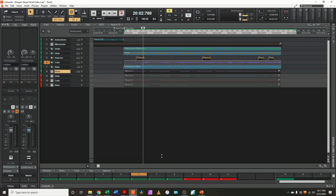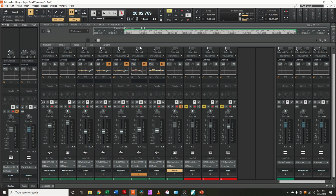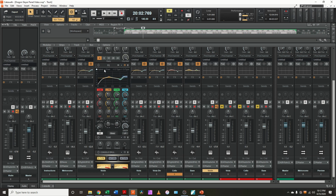I do want to show you one other thing that I did to the strings recording. Let's see if I can get this nice and tall. There we go. In the mixer view, I have put some EQ onto all of the parts here, particularly for bowed strings. I've really limited myself to the things that come free with this package. I have some paid tools that I like better, but like I said, you can do pretty much what needs to be done in the free version.